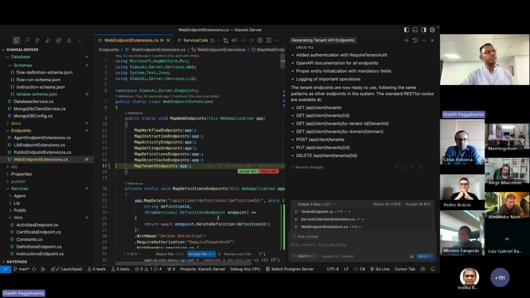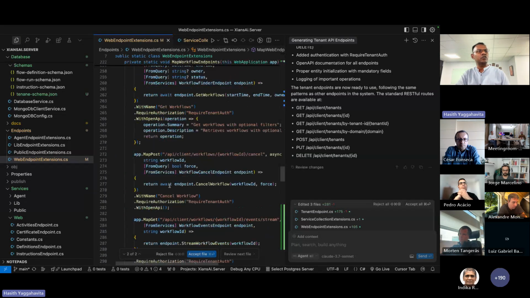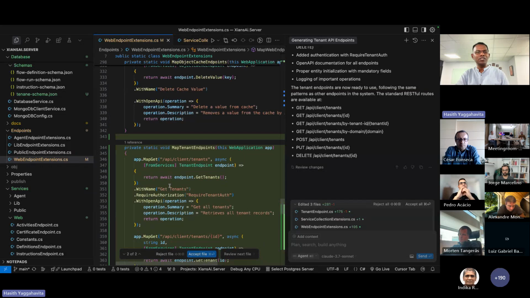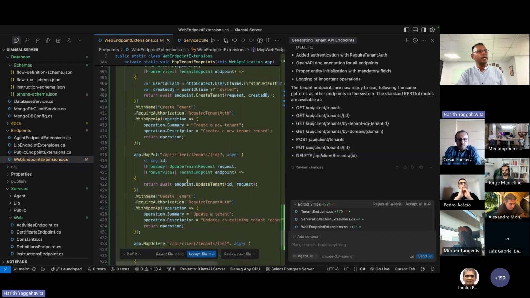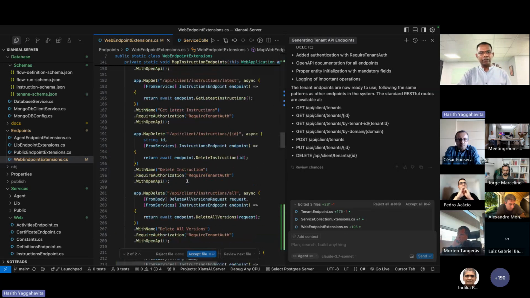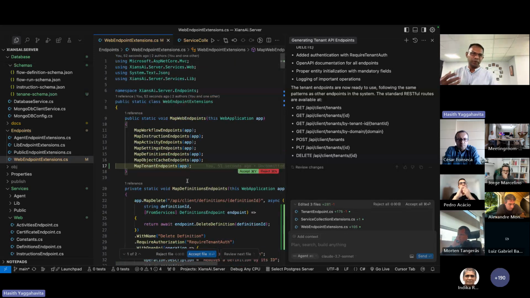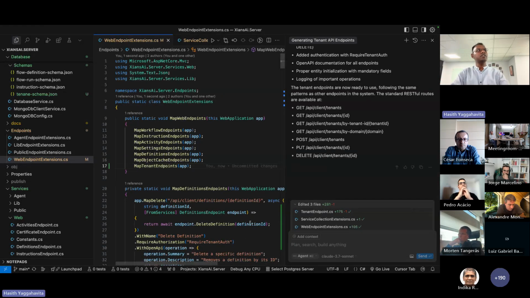And then you can see, this is an existing class. It has added this map tenant endpoints just following the other classes. I actually have all of the bad design, of course. You shouldn't have all of the endpoints in this class. But you can see it has added a method in this. When you look at it, you understand it's not blindly generating code, but following the given guidelines and the design and architecture of the document. I'll accept this.